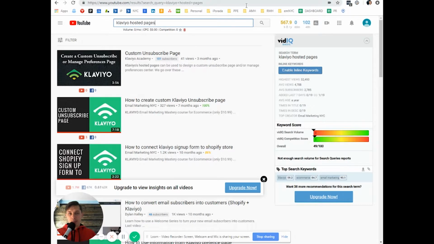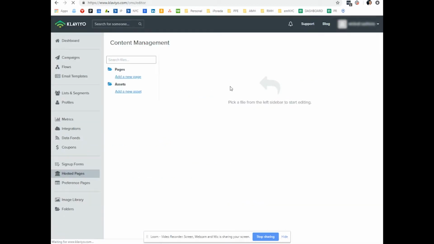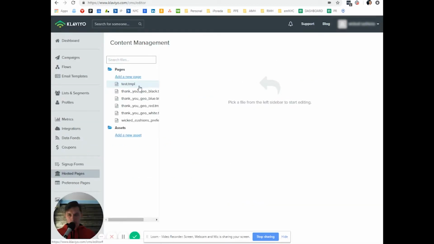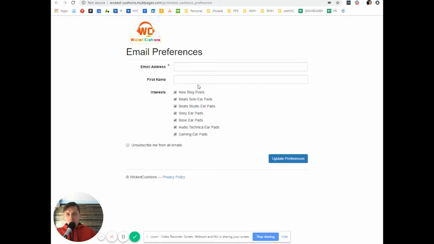So when they click unsubscribe, this screen will show. One second, hosted page. So when they click unsubscribe, this email preference page will show, they will see this email preference, and they would be able to click unsubscribe me from all emails and update preference.